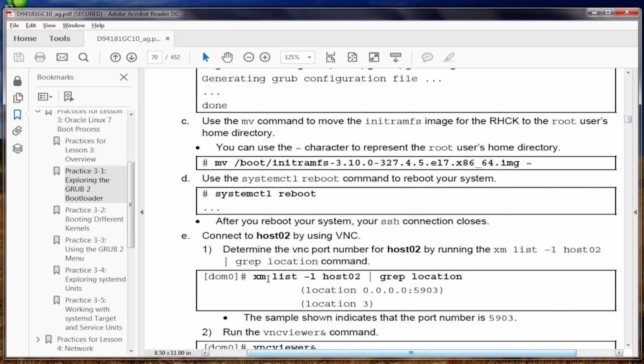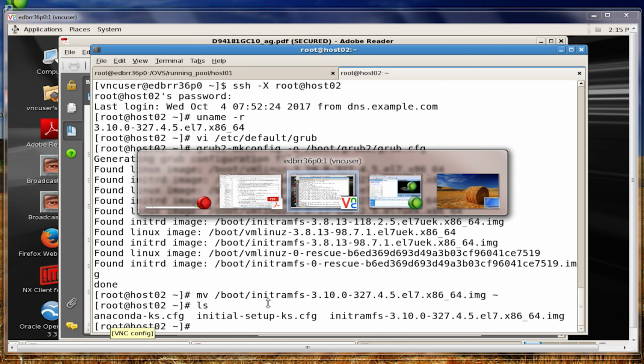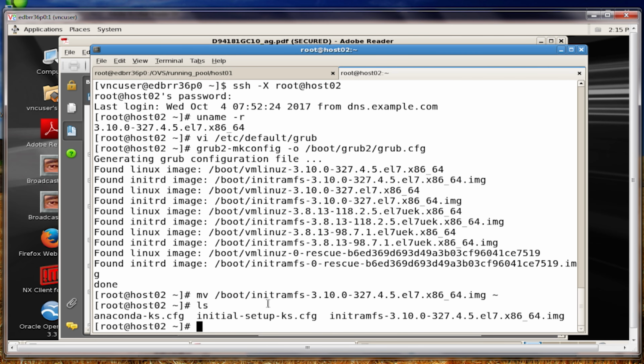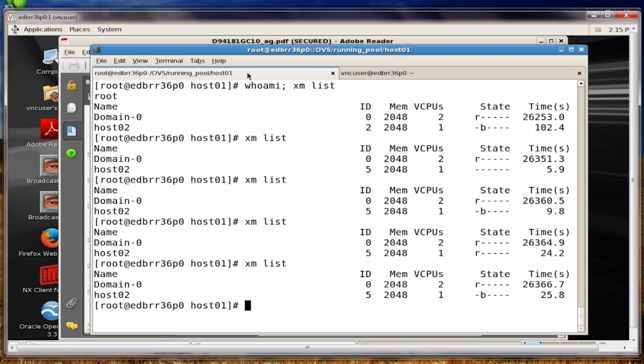And so we want to do, once again, another systemctl reboot. All right. Well, then, once again, reconnect, this time with VNC Viewer. Okay. Now, I'm going to give you a brand new command for step number 2 here under letter E. So let's go ahead and get the reboot started. That will take just a few moments. Control R, systemctl reboot. And so once again, it pretty quickly blows me away, which is kind of what you would expect.